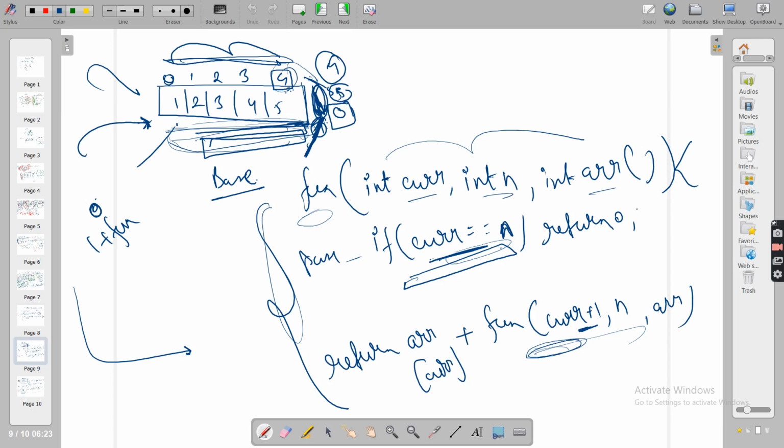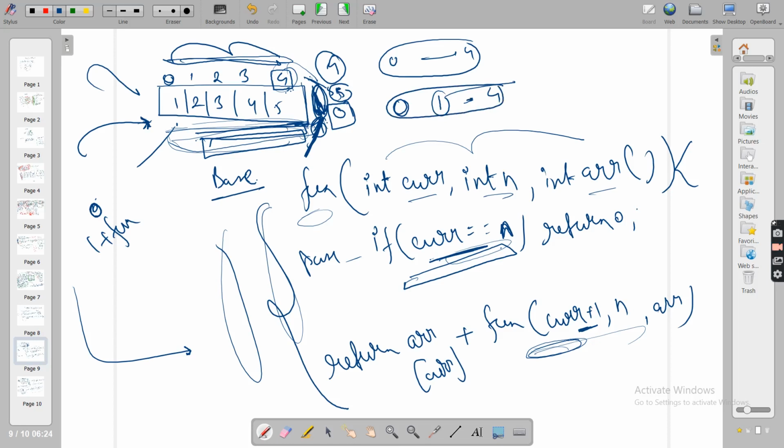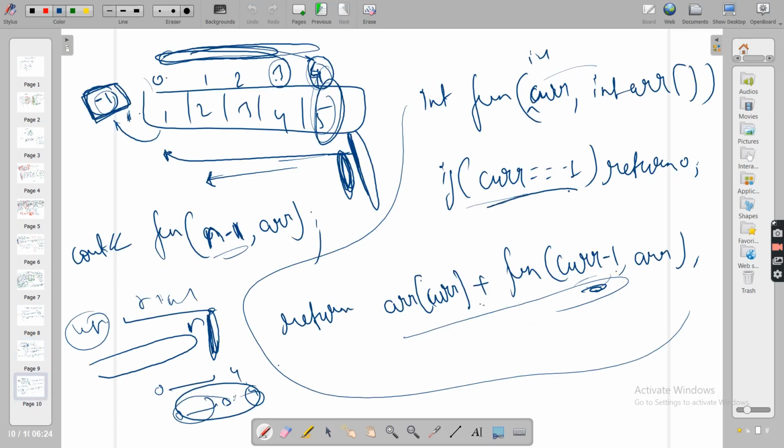Here what was our way of thinking, that I wanted from 0 to 4. Let's say if I wanted sum from 0 to 4, so what I'll say, I know my 0th index value, give me sum from 1 index onward, which means 1 to 4. All right, so these are 2 ways of thinking, and there can be many ways. It's just, guys, you have to make sure whatever base you write, base should be in accordance with what you are hypothetically thinking. All right, here you saw that base is current equals to n, here the base is current equals to minus 1, and it is the same problem. For same problem we are approaching in 2 different ways.